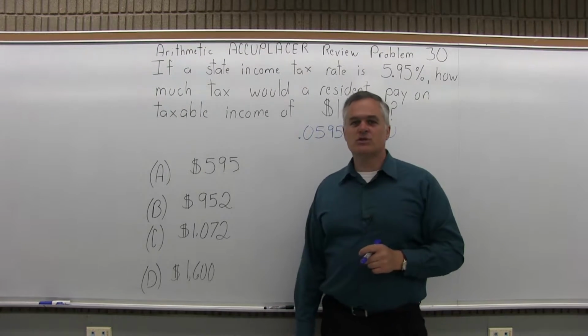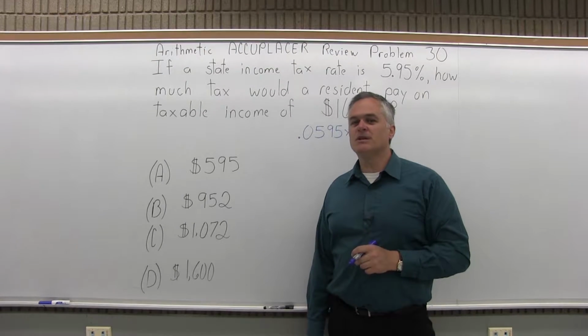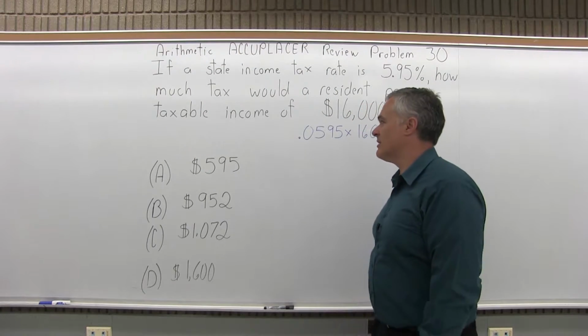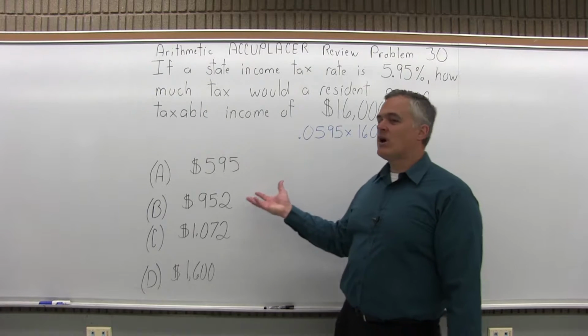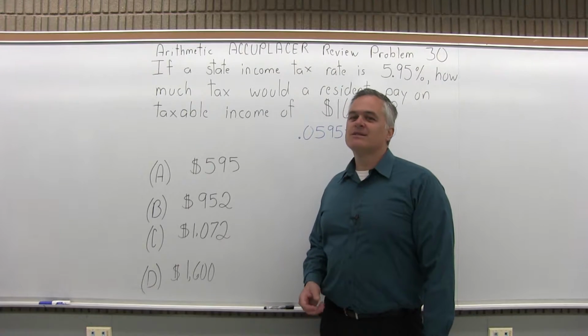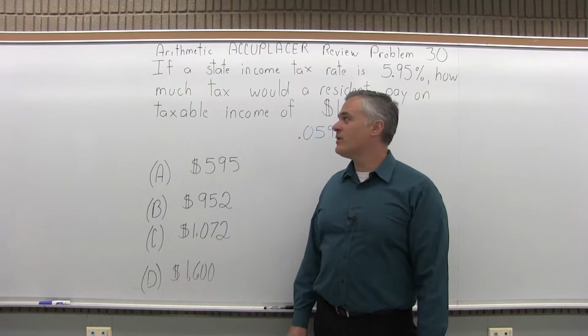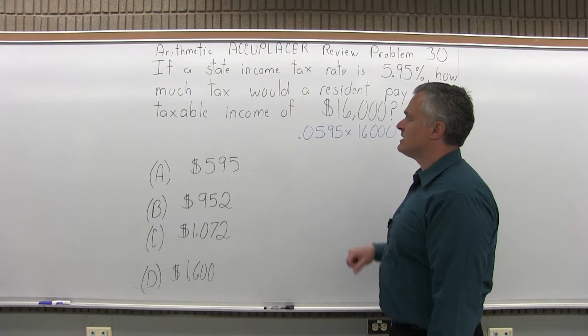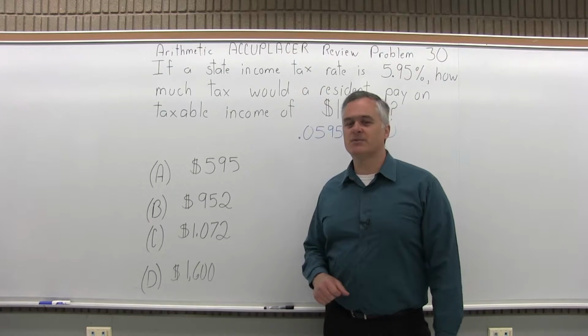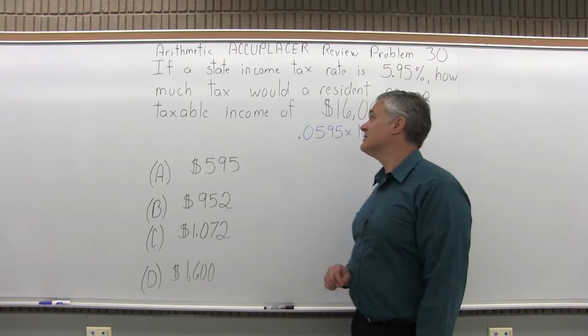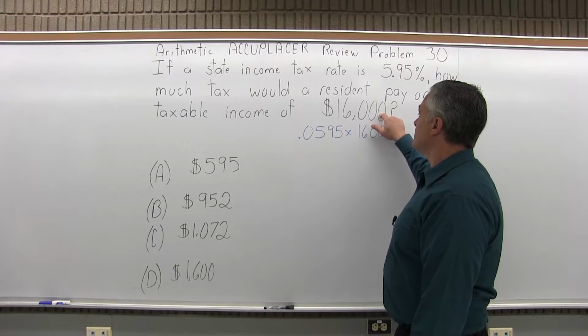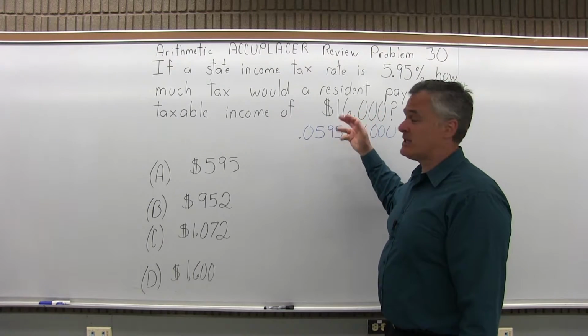And of course you could do this with pencil and paper, but it would be pretty tedious. This is something I'd want to do with a calculator. But since I have four options to choose from, I can see which one is most sensible pretty quick. 5.95% is too difficult for me to really estimate, but 5% is very easy. So 10% and 1% are the easiest.